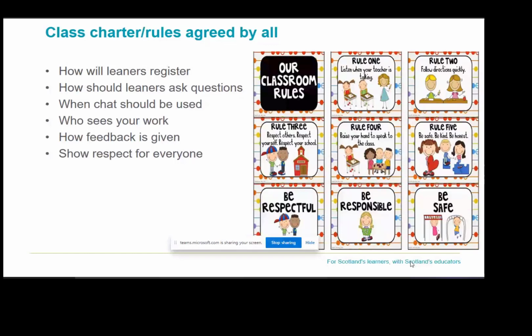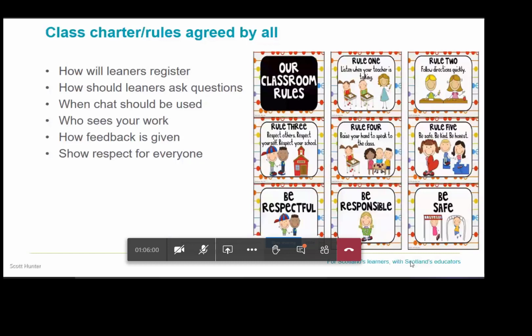How do you register? Another thing you've got to make sure is how do you know it's that learner that's logged on, as Michael talked about there. You might have that incidence where somebody says their account's been hacked and somebody's posted inappropriate comments or changed their work. Now, through GLOW and using Teams, we'd be able to look at the chat facility, we'd be able to tell you where, as Michael said, where they logged on from, so that offers you that area of protection and confidence to say we actually know it was from your home address, because we can track the location of the device that's logged on and made the comment.